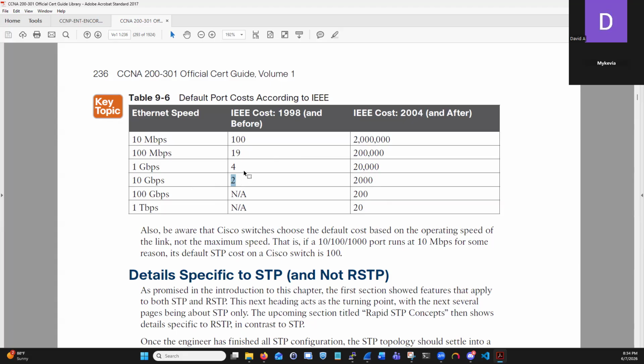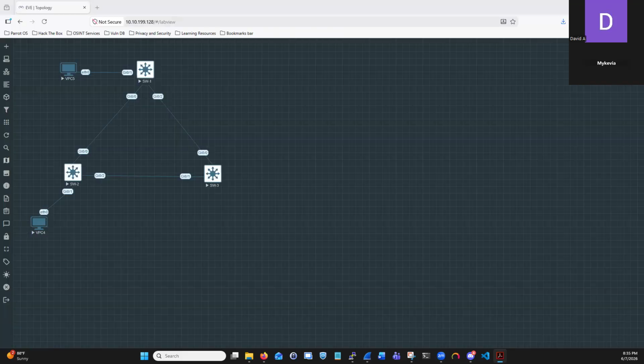If we look at this, we may have a 10 gig link, but then we have a 100 gig link that has the same cost as a 10 gig link. Now it's being treated as a superior link. We don't want to do that. So you, being the engineer, can go ahead and implement long mode. Short mode and long mode, as I reviewed it, is something you will not need to know for the exam, but you will need to know these port costs. So please make sure you study it and test it out in your lab.